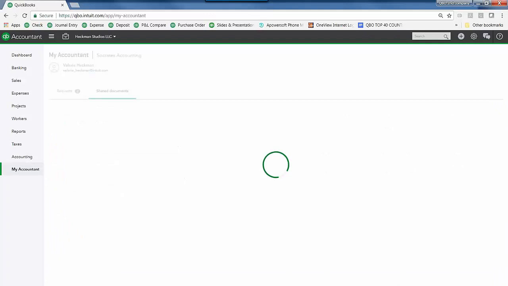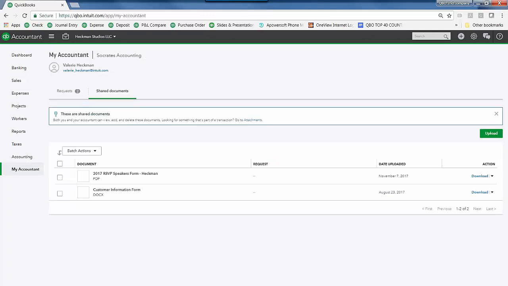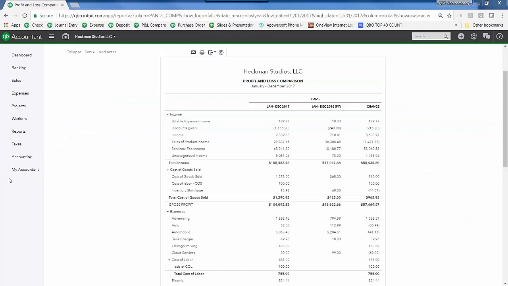And then there's the shared documents tab where we would see anything that's been uploaded already, as well as any responses to the request from here. And you can see this when you're in the client's books. You can also see the shared documents if you're back in QuickBooks Online Accountant and you click on the client's name and go into the Client Center with all their details. There's a tab there for shared documents as well. All right, no questions. So hopefully I'm moving at a good pace and that this has all been useful so far. Let's get into some bonuses.